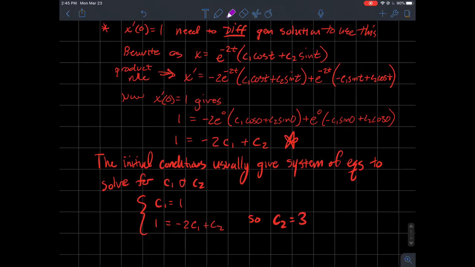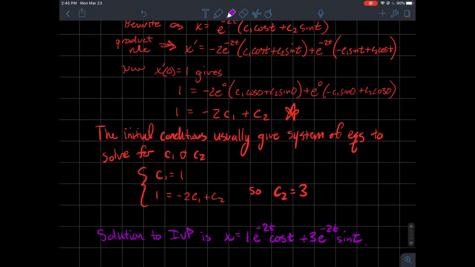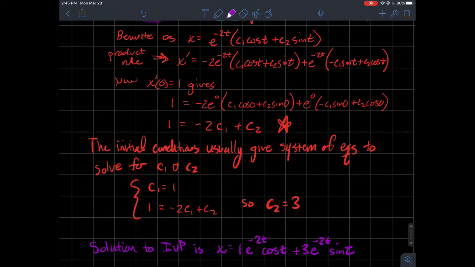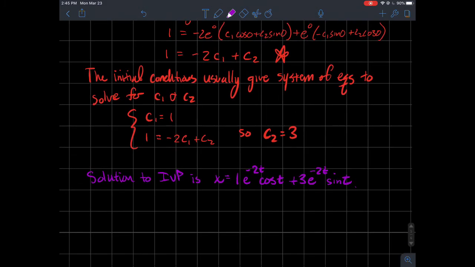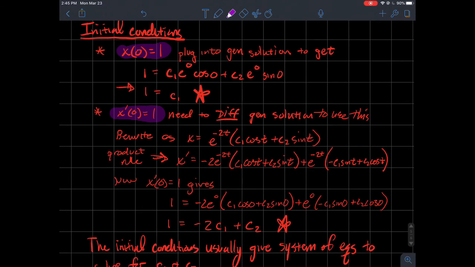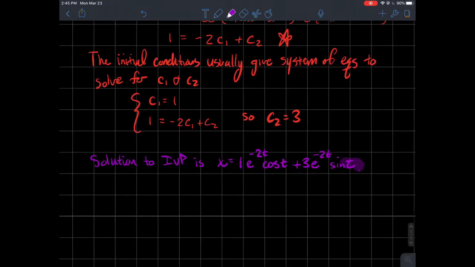So at the very end of the day, you've got your constants now, and so just plug those into the general solution, into the blue. You just told me that c1 is really 1 and c2 is 3 if they're going to satisfy these two initial conditions as well. In other words, the one curve that satisfies the differential equation and also satisfies those two conditions, the one answer to that is this guy right here.